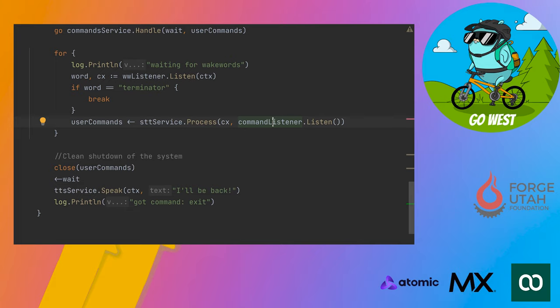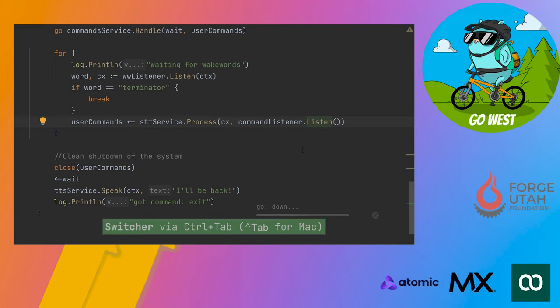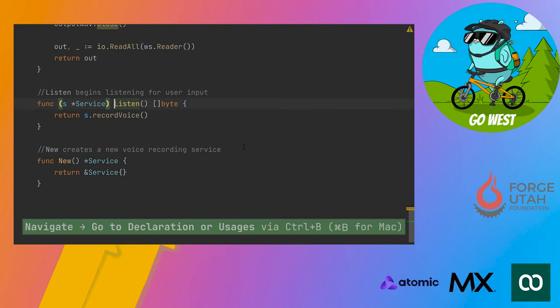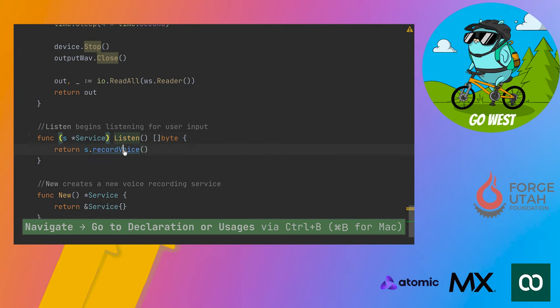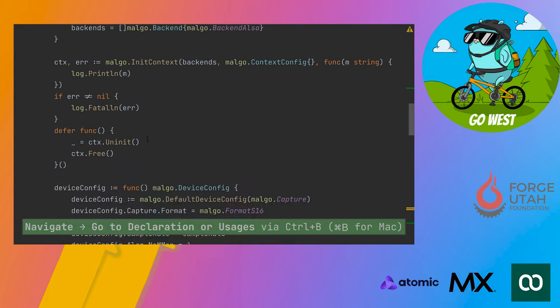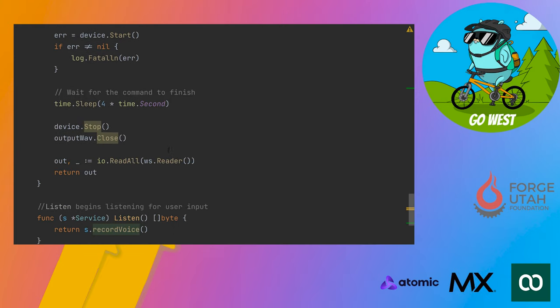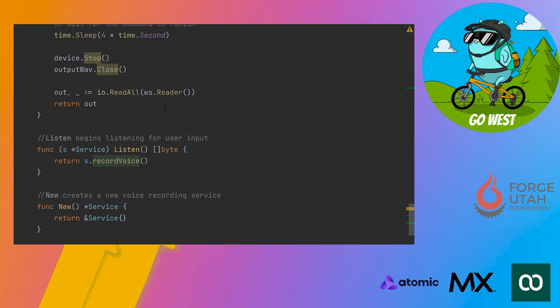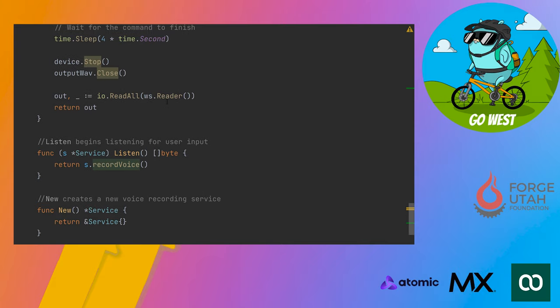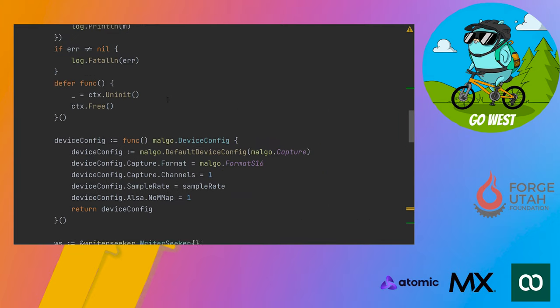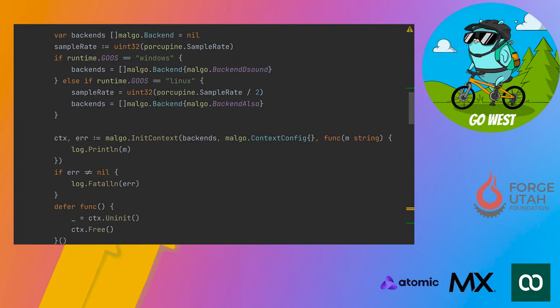Let's dive a bit into this. As you can see here, I'm recording the voice and then I'm just processing it, making sure that it's a proper wave format and then sending it all to the correct output. There's really not much to see here, but maybe another shout out would be to the creator of the Malgo library. It's a really awesome library that allows you to do audio work in programs on different hardware. And it works cross-platform on Linux, Windows, macOS, Android, iOS, and so on. If you want to do any kind of recording of different sounds, or if you want to output some sounds, I highly encourage you to see the Malgo library.